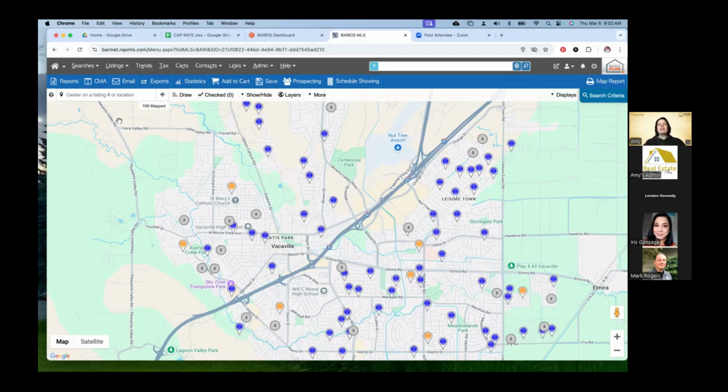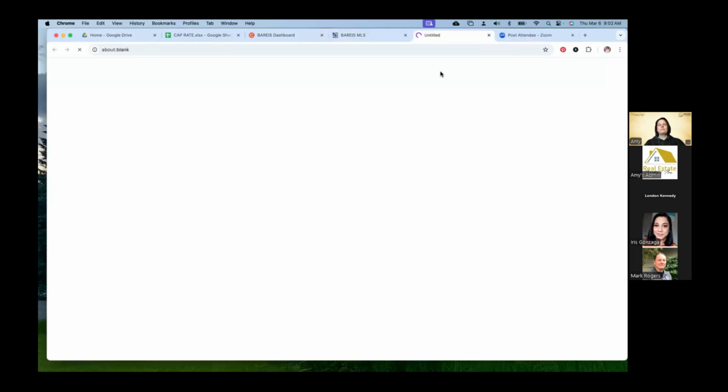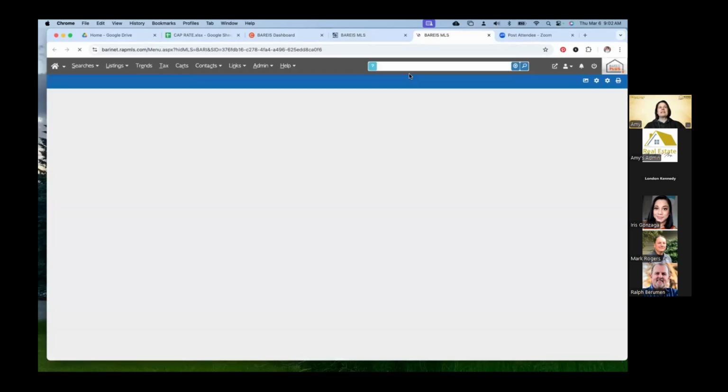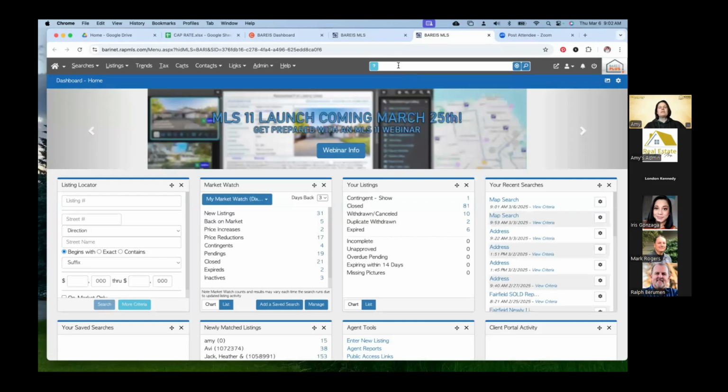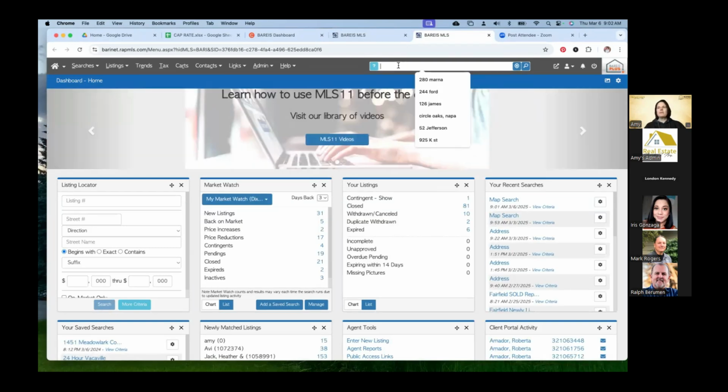Okay, so what I like to do is, remember on Monday, I talked about this little box with the arrow on the gray toolbar on the right-hand side that opens up an additional Barry's window. So we're just going to pop that open. That's going to open up that secondary window. The reason I'm going to open up this secondary window is I want to do some research on the property. Number one, to see if I can track down bedroom and bathroom count, square footage, lot size, and if I can track down what it looked like the last time it was on the market.